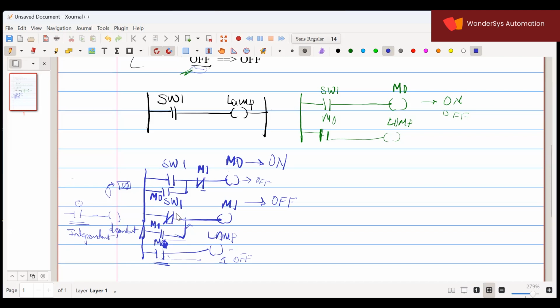Anyone using the system? Radhakrishna, you're trying it in the system, right? Ma'am, in the last rung, you used M1, right? No, M0. Sorry, this is M0. I'll write it down here, okay? Because I am owning the lamp, I will be using M0. Radhakrishna, are you there? Yes, ma'am. Please try this one.